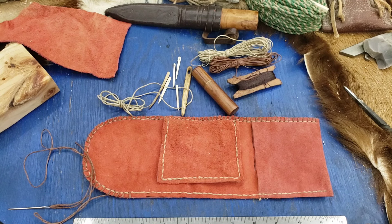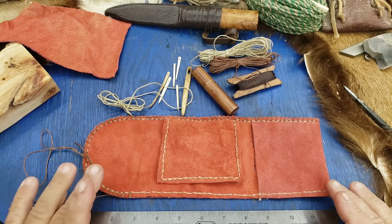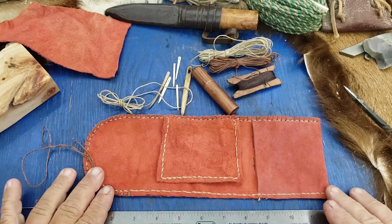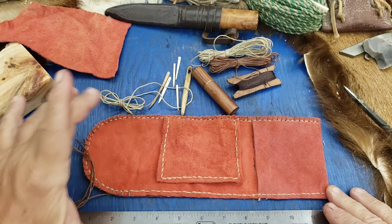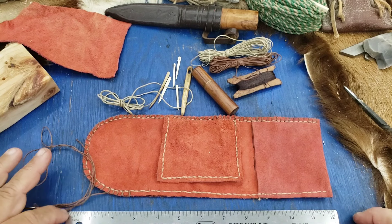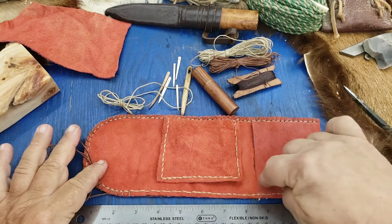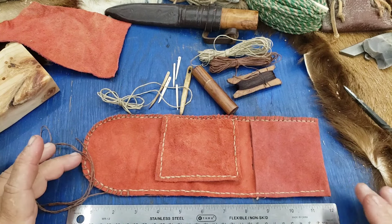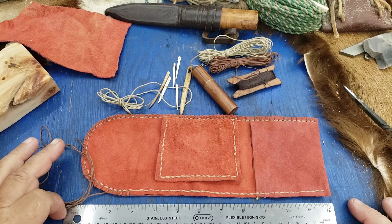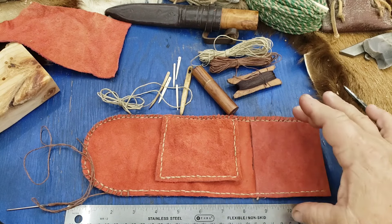To get this going, I took some suede which I got from Hobby Lobby. You can get them in bags for relatively inexpensive, and if you catch them on sale you can get a good price. So watch the bags and find a color you like. I've also got some hemp cord in two different colors. The piece here — the ruler's here for scale — is about 15 to 16 inches long and four inches wide.